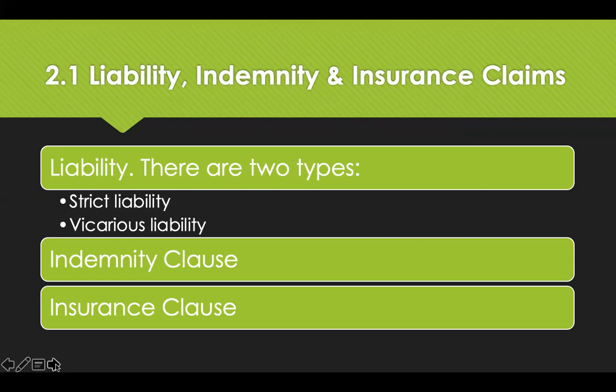Indemnity clauses are designed to secure an undertaking from the other party that they will accept liability for any loss arising from the performance of the contract and make good any loss to the injured party. Insurance clauses confirm that the supplier has the ability to pay compensation in the event of any indemnities or legal claims arising against it.